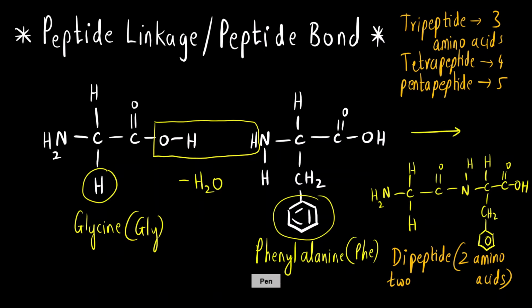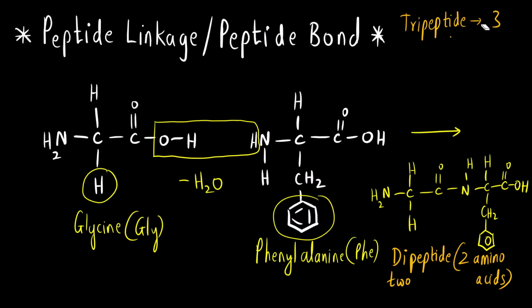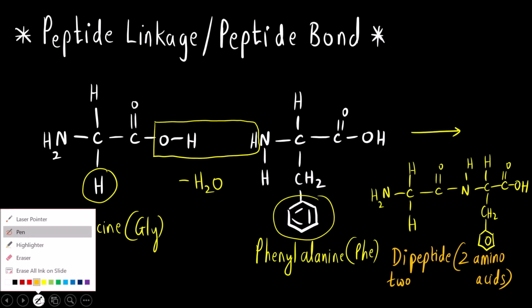Okay, and so on. If it has multiple amino acids linked together, then at the end we call that a polypeptide or protein. We'll understand exactly how we make proteins from these peptide chains. So I hope you have understood till now how you name it: 2 amino acids, dipeptide; 3 amino acids, tripeptide, and so on. Okay, now the question is, what exactly is a peptide linkage?